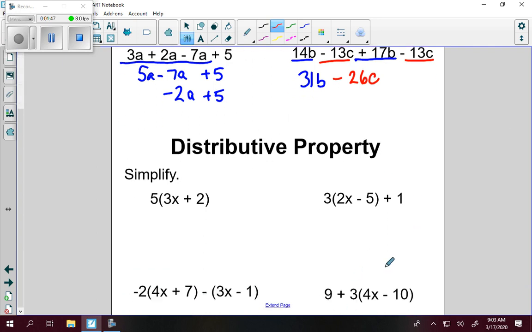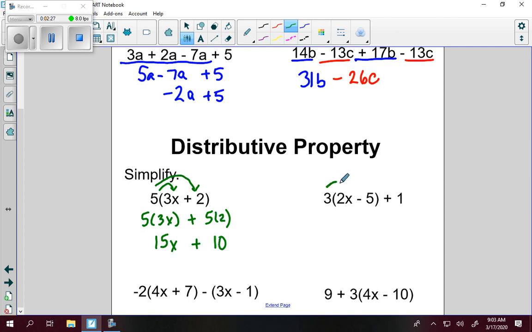Distributive property, again: whatever number is outside of the parentheses, you're going to multiply by each term inside the parentheses. Terms are separated by plus, minus, and equal signs. Here we have your 5, and you're going to do 5 times the 3x, and then 5 times the 2. So I have 5 times 3x plus 5 times 2. Be very mindful of signs. There were no negative signs in here, so we're pretty good. 5 times 3 would be 15x plus 10. And then you would be done because 15x has an x and 10 doesn't have anything.